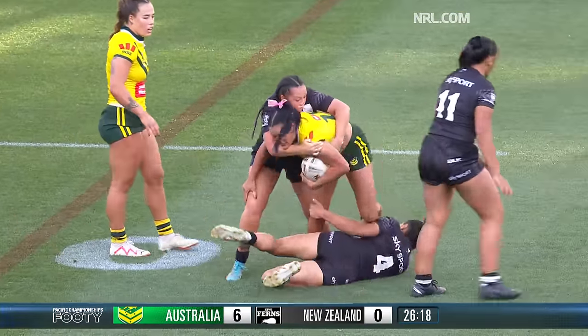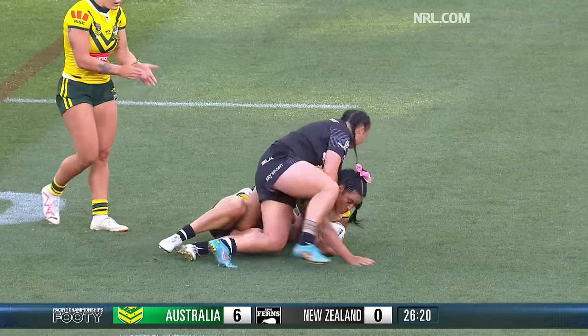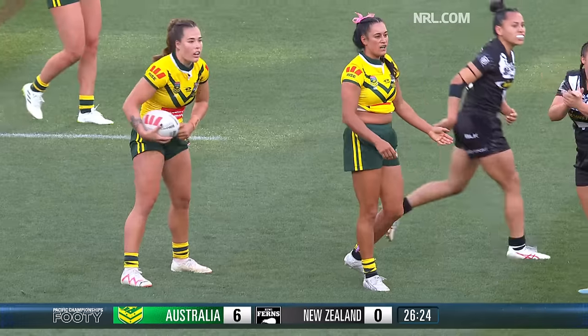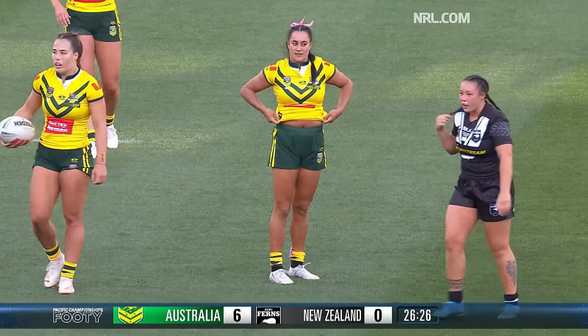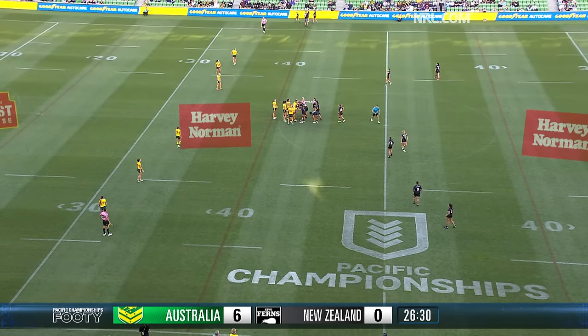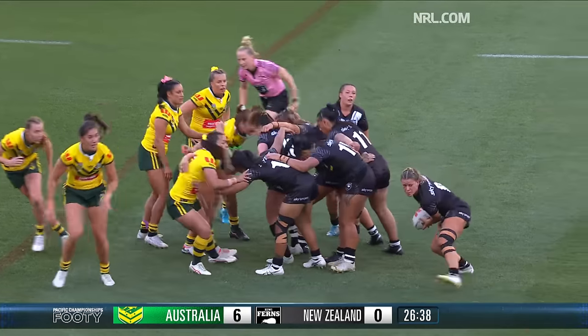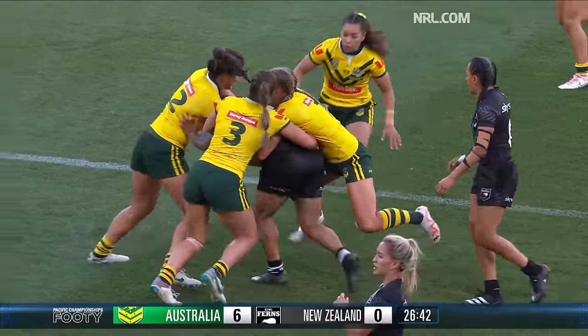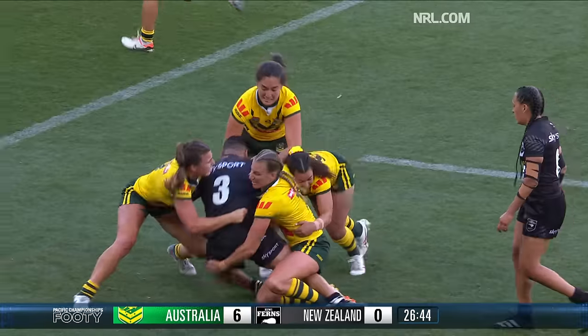So this time here, now we're going to see the Kiwis get the football in genuinely the best start to their set that we've probably seen for them. Midfield scrum they're opting for. They've got plenty of pace out wide and they've got the strength of Hufanga as well. Oh, Brad Donald looks a little bit nervous, doesn't he? The Jillaroos coach. I think he's with you. Feels like they should have more points on the board by this stage of the game.